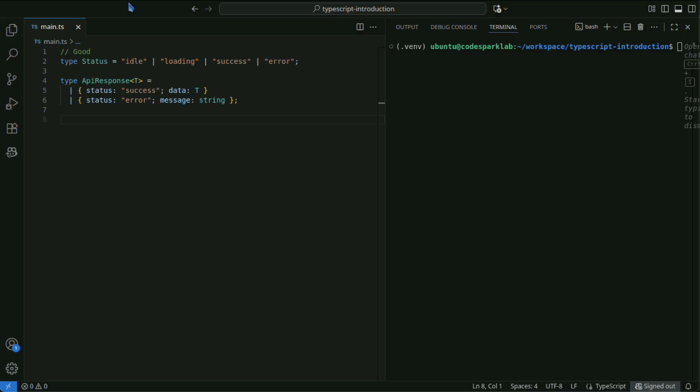As a rule of thumb, use interface for object structures and contracts, and type for when you need the expressiveness of union, intersection, or type operations. Both work similarly, but it's important to choose based on what communicates the reason for the type's existence.